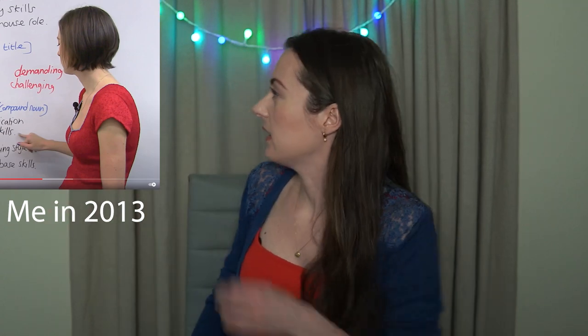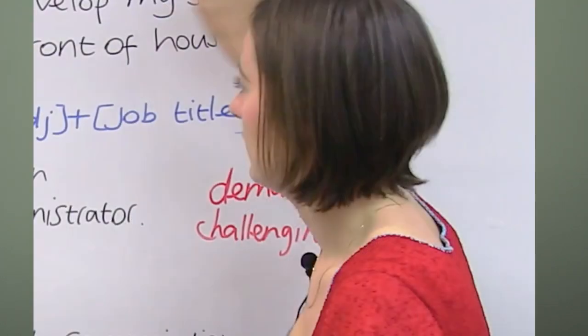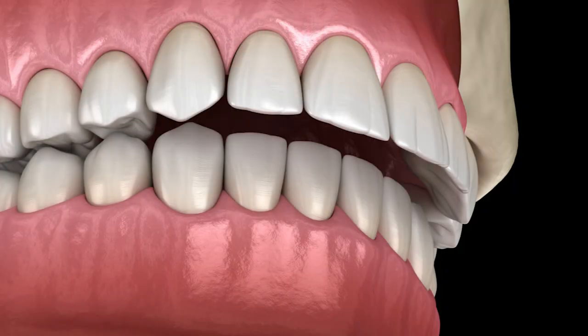Having rounded shoulders and also having a kind of waddle here — when you see yourself from the profile, you don't have a proper angle on your chin because your jaw is always hanging forward. And also, where is your tongue when you're resting? If you find your tongue is resting touching your bottom teeth, then you would really benefit from mewing, because your tongue is really far forward and you have no posture in your tongue. This is also the cause of crooked teeth.